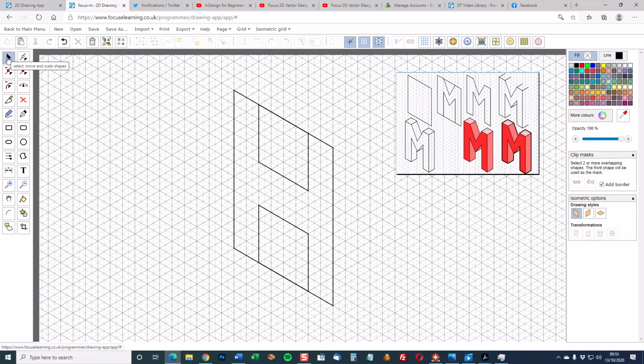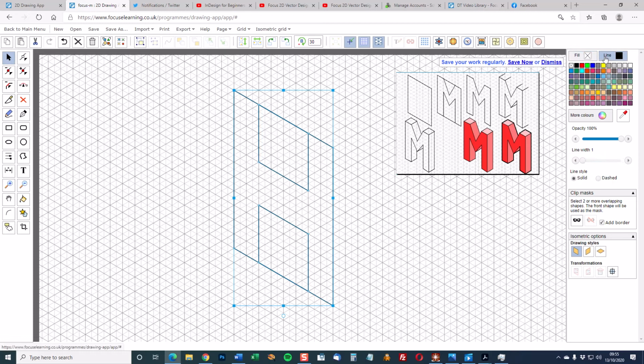And so the next stage is to change the color of those guidelines slightly. So go to line color and I will change those to, let's see, sort of a blue color. Okay, so those can just be seen on screen, and then the first face is to draw the M on the left hand face of the rectangle.